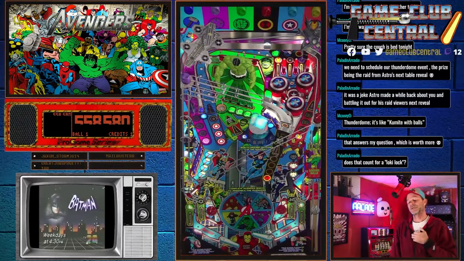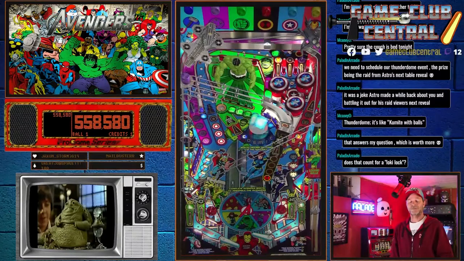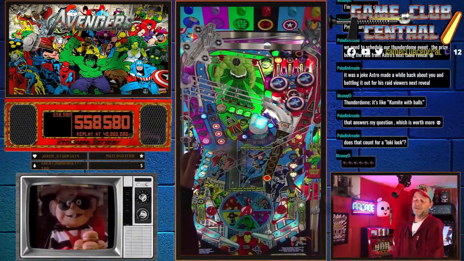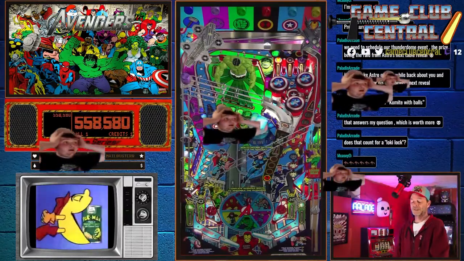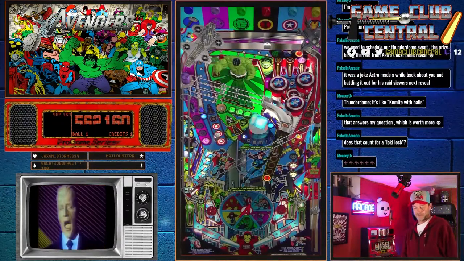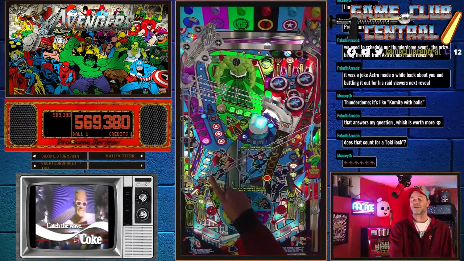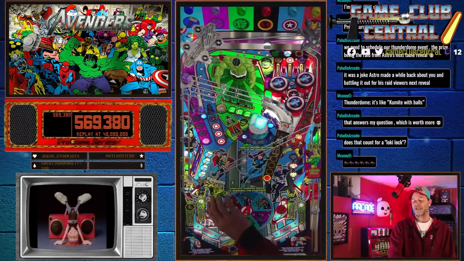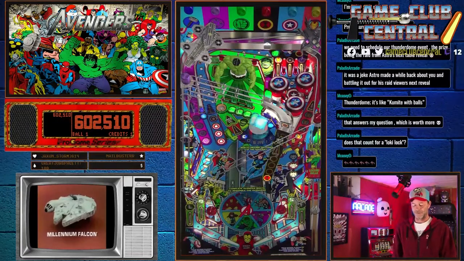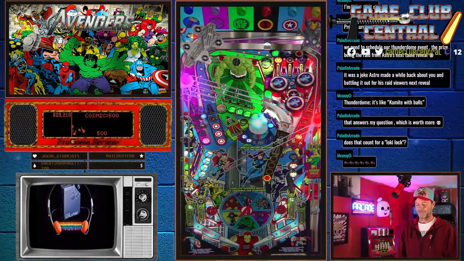Now I'll go into some of the tricky parts of the table, but let's go over the characters. So you have six Avengers. You have six shots you need to focus on. We'll start with Thor. Basically, you drop the targets four times. I missed it. There we go. So right there, one of his hammers went from flashing to solid. So I want to try to hit the others, and I want to do that four times. And that'll start Thor. But it won't light him up. It just starts him up.